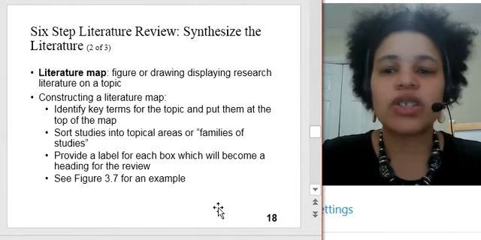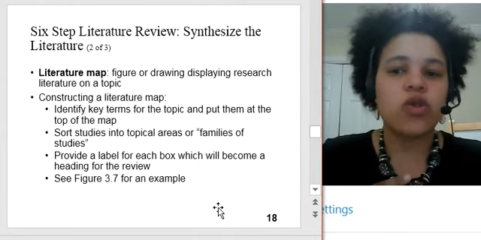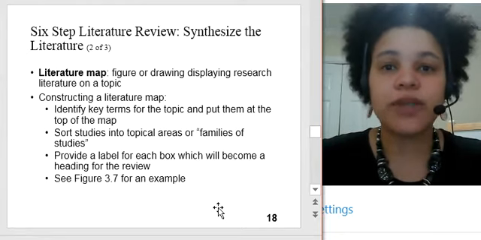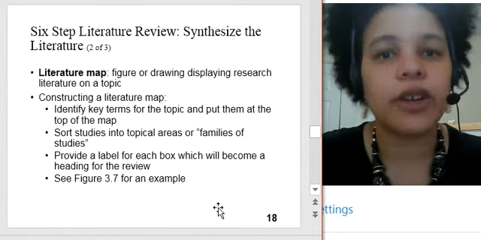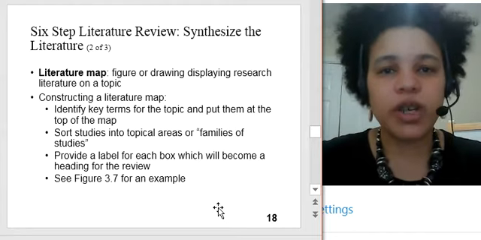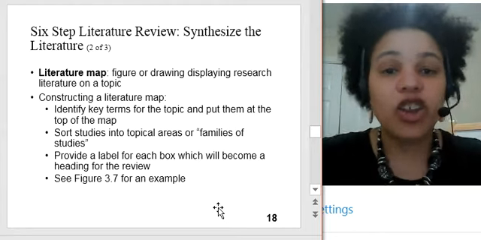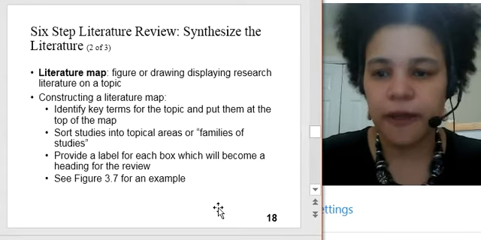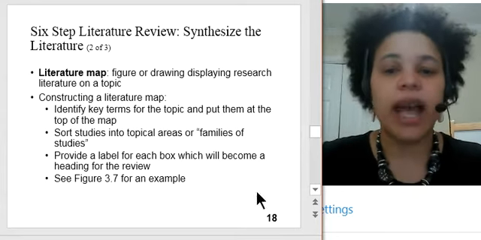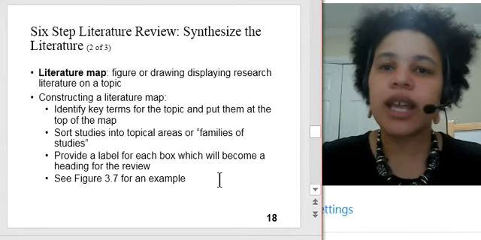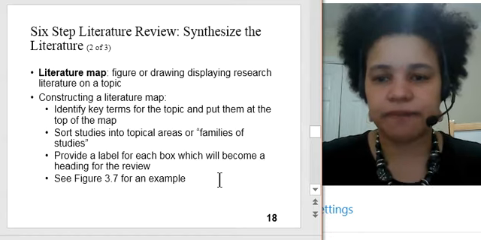If you were writing a review, if you were writing a paper, and a lot of times the papers that we write in a graduate program are the scholarship papers, where we have located a number of sources and we're using those sources to make an argument, present a point of view, share information, that kind of thing. A literature map is something you could use in order to show how the concepts in those sources that you found relate.